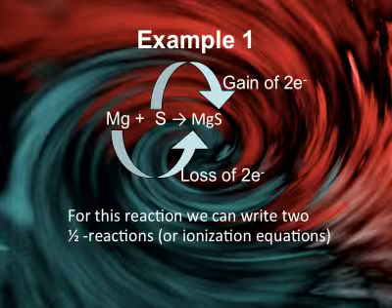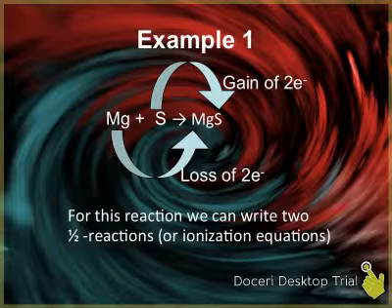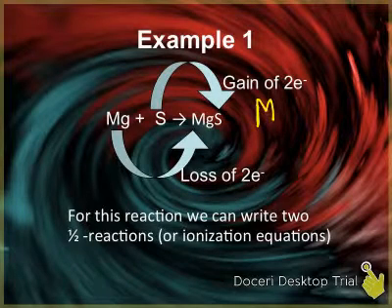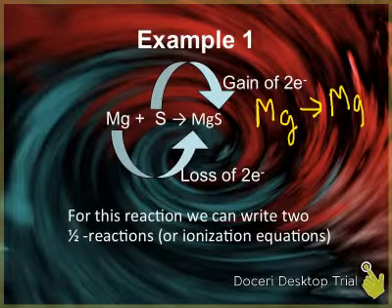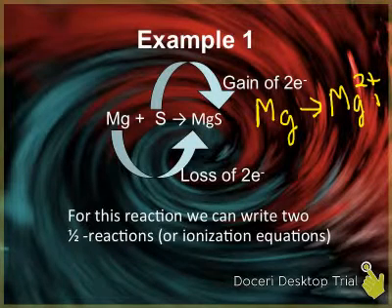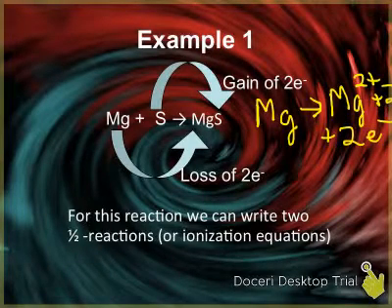So basically, the first reaction, we are going to take magnesium, okay, and it is going to be broken down, and it is going to lose its electrons. So magnesium is now going to be 2 plus. Did we lose our electrons? Are they still there? Electrons are still there, so we have to represent them in the equation by writing plus 2 electrons. They didn't go anywhere. They didn't disappear. They're still there. They're just no longer with magnesium. So there's our first half reaction.